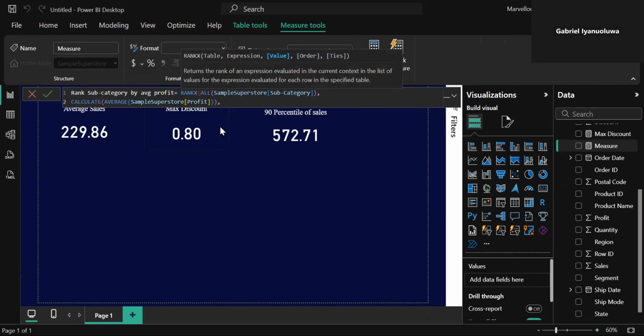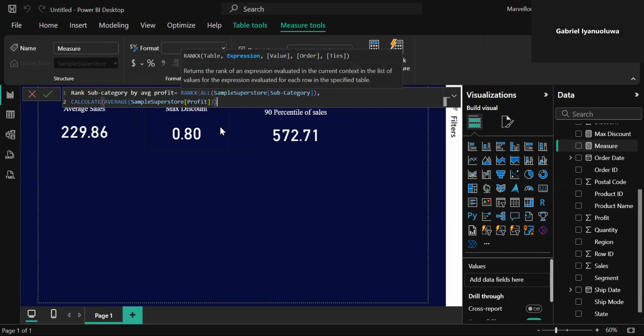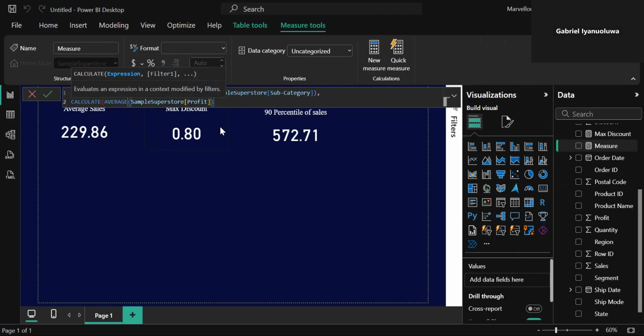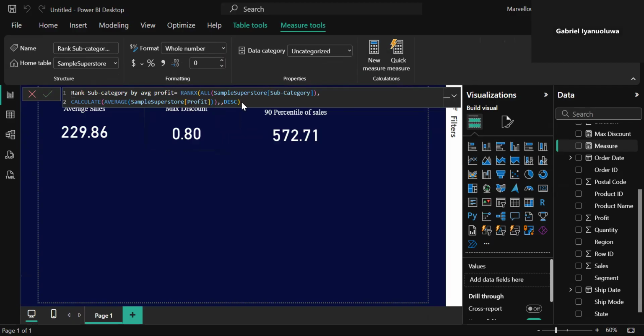After this, you click either descending or ascending that you want to work with. I say descending, so close it, then enter.